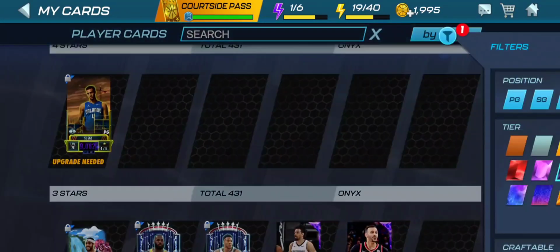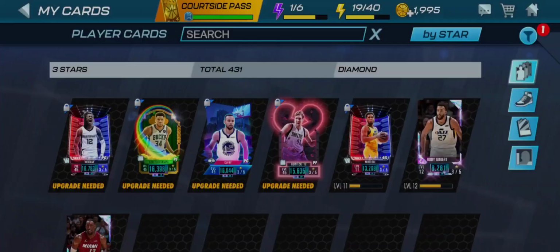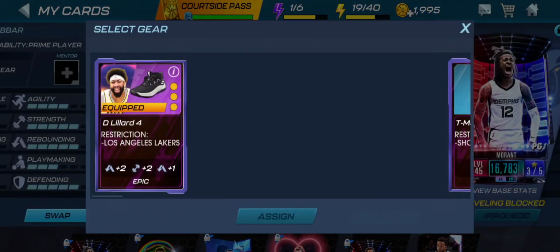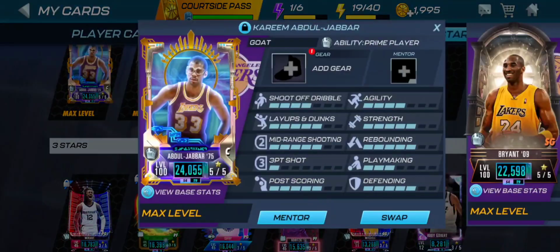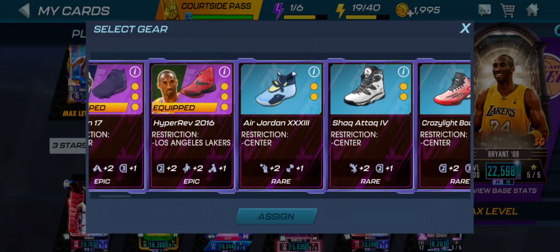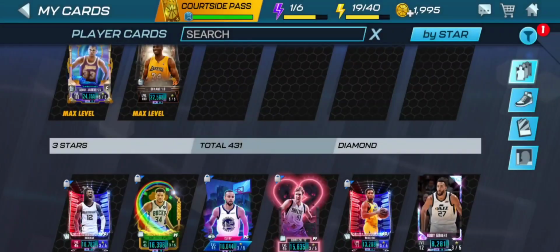For the Onyx, we're trying to create Jalen Suggs. For the Diamonds, I believe it's going to be this Donovan Mitchell. If it's not this Donovan Mitchell, it might end up being this Kobe Bryant card where we do something with him. I'm not completely sure. Or we do a center mentor that gives +3 to rebounding and +2 to strength. Because the only player that was useful for was Anthony Davis, and he has a 5 in rebounding now, so it's not really useful anymore.